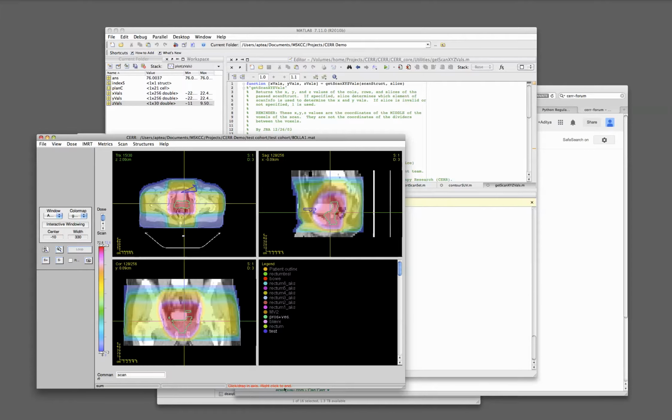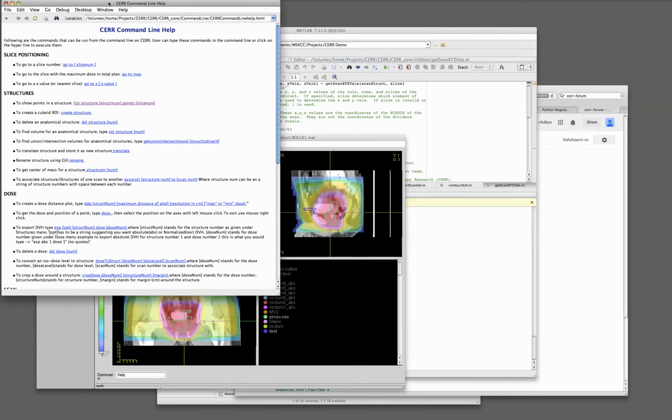It tells me here, click, drag in axis, and right click to end. And somehow it's not recognizing my mouse click. I think it's because of this video recording software. But okay, the point is you can type in basic commands from this command box.